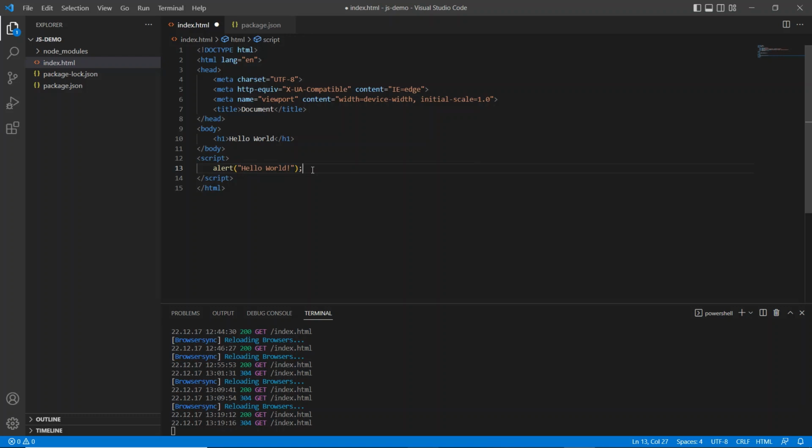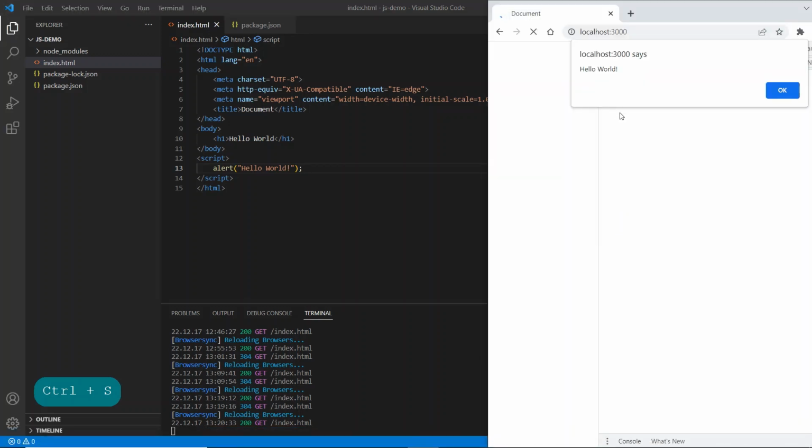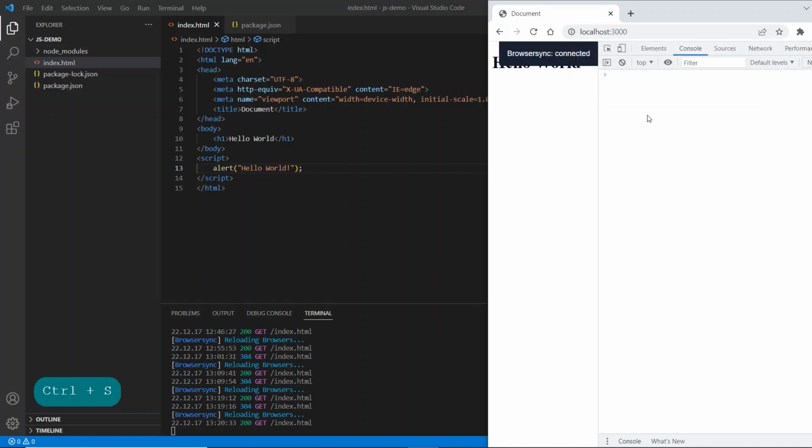That's why we are getting a not defined error. So if I save it here and I go to my browser, I can see my message is here, hello world. And if I press OK, now you can see there is no error. So it is working perfectly fine.